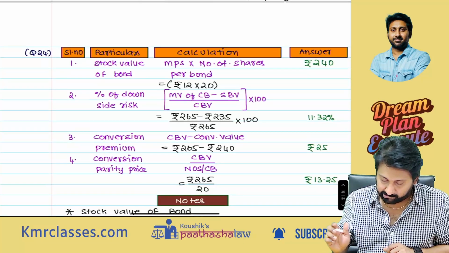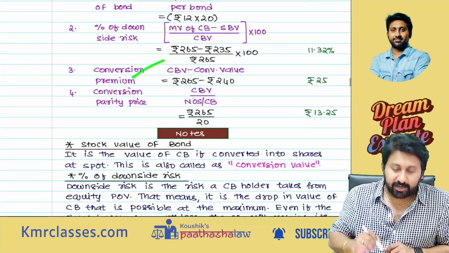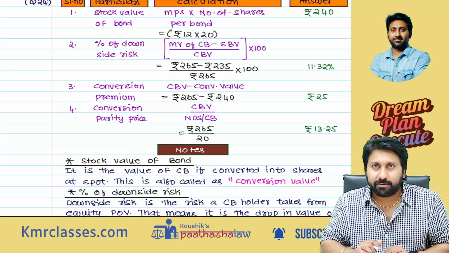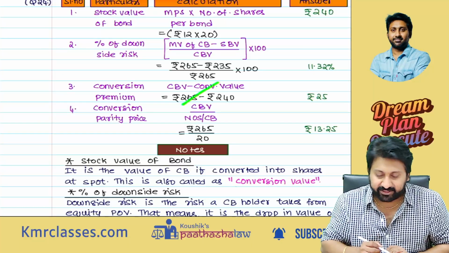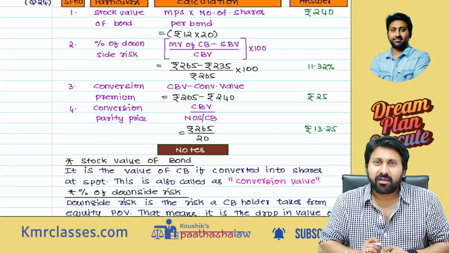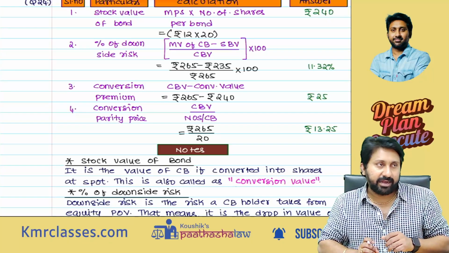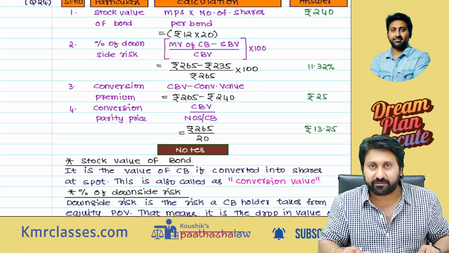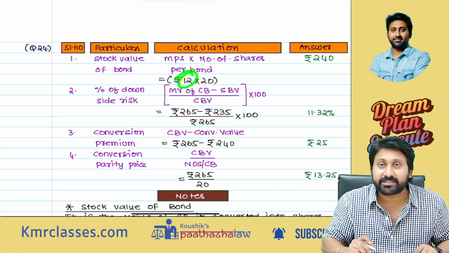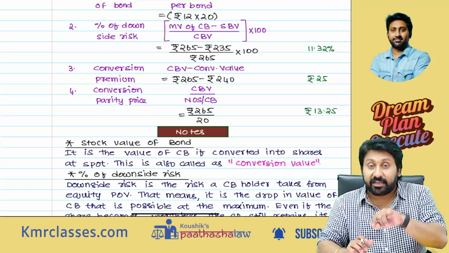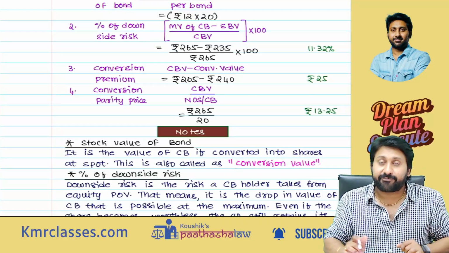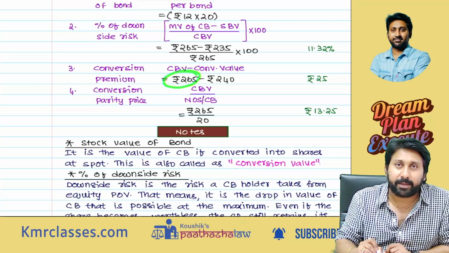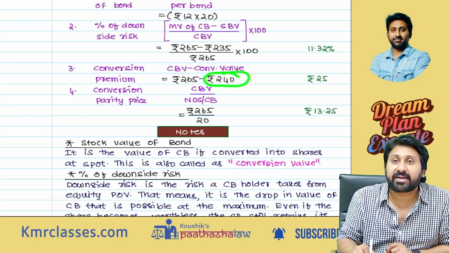Next, conversion premium. If you buy only the convertible bond, then I have to pay 265 rupees. Why are you buying a convertible bond? To convert it into shares. Directly also you can buy a share. Today, if you buy the share directly, you should spend 240 rupees. Why 240? It is only 12 rupees now, but you are comparing that with a convertible bond which converts into 20 shares. Therefore, shares also you should tell in 20 shares terms. So for one convertible bond, you need to pay 265, but if you buy the shares directly, you have to pay 240.